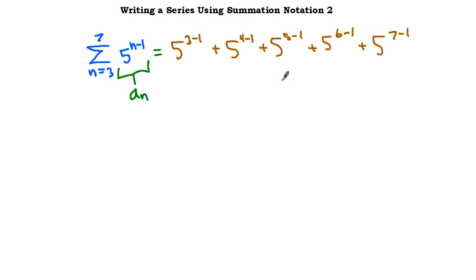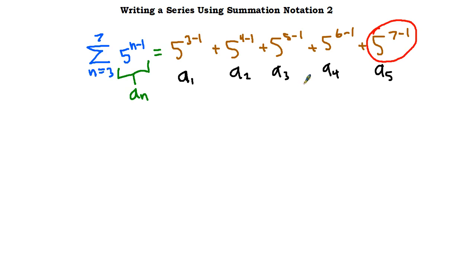Now, the reason why I'm asking you to write this all out is because it's really hard to understand this without actually getting in there and trying it yourself and visualizing what's going on. I want to point something out that's very interesting here. Notice that our first term is right here, which we could refer to as a sub 1, and then our second term is a sub 2, a sub 3, a sub 4, a sub 5. What I want to point out is that this last term, even though we use a 7 to get it, is not the 7th term in the sequence or the series. It's the 1, 2, 3, 4, 5th term.